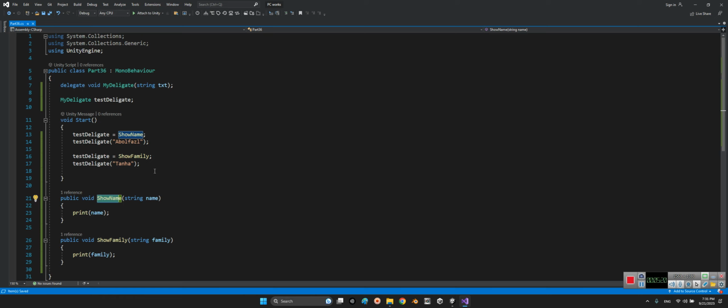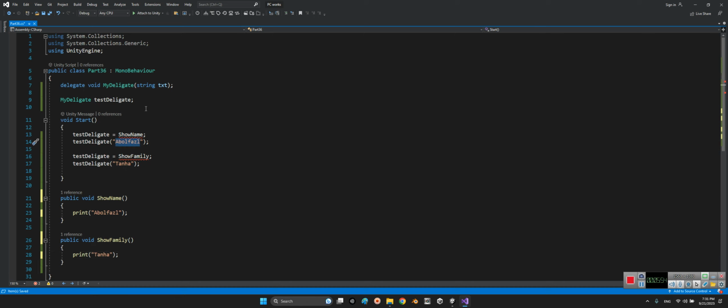But I have a new solution for that as well. So we don't need to read this line, and this line, and another line if we have, for example, three functions. Let's say it is without local variable. So I will say Abulfaz and also Tanha.